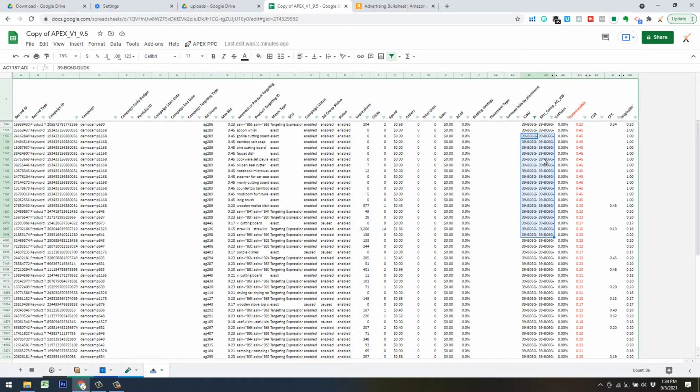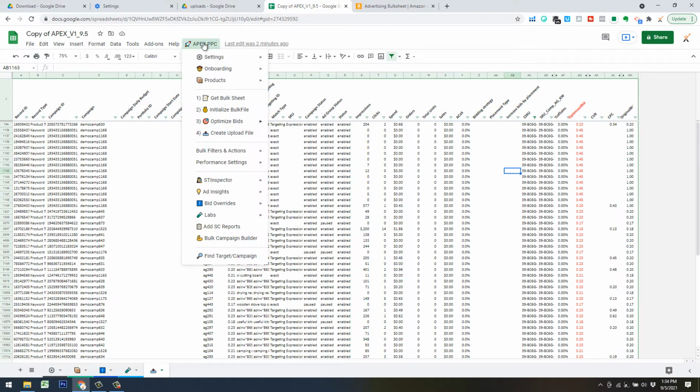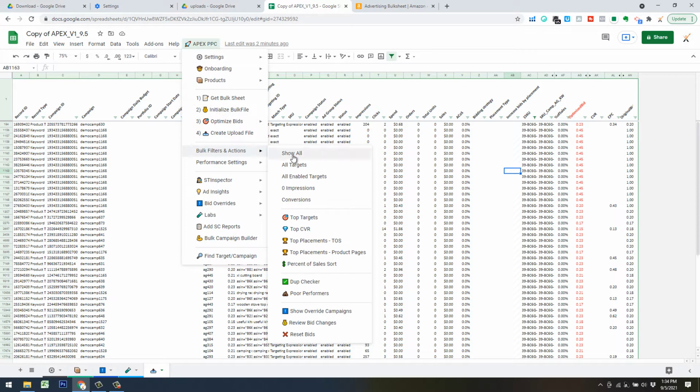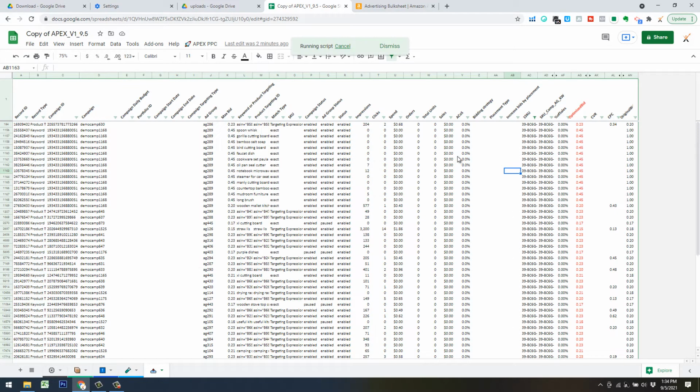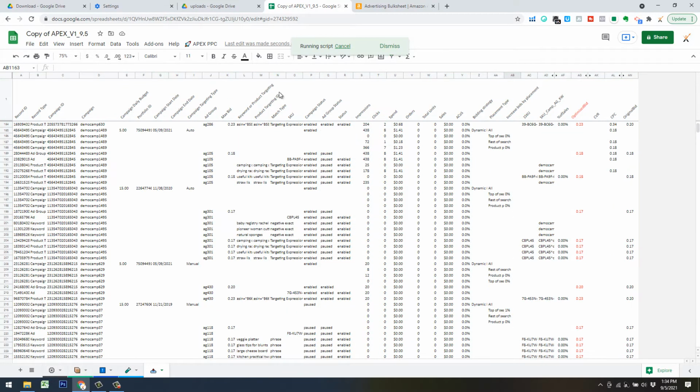Your percent of sales, this is nice because if we go and actually click show all, anytime you've got a filtered range, if you want to see everything again all at once, just click that show all.